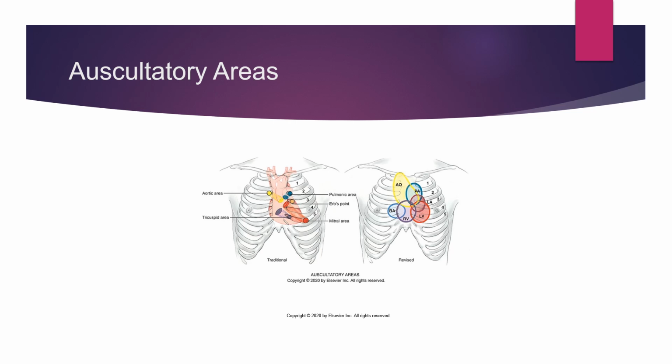And here's a good diagram or a picture of what we said when we said we were going to listen to each one of these different areas and where we're listening. It also has the Erb's point, so that you're able to pick that out as well. And so you can practice with your stethoscope, either on a classmate or a family member.